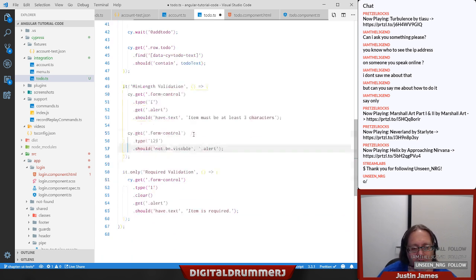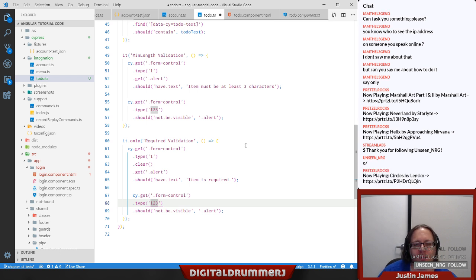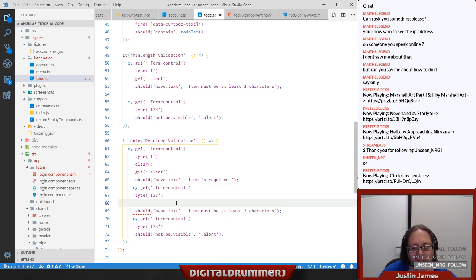We'll do the same thing here on the required one. I want to make sure we at least have more than 3 so that we can make sure it doesn't trigger. But you could also put in, like here, and make sure that it goes from required to validator, or from required to min length.